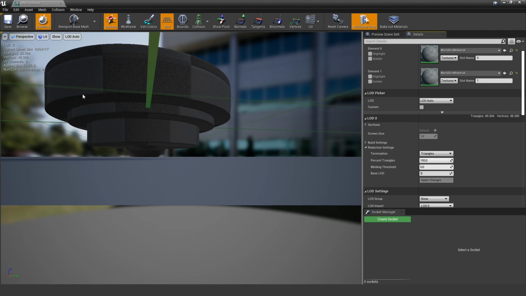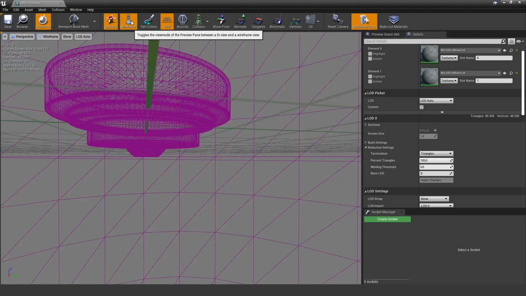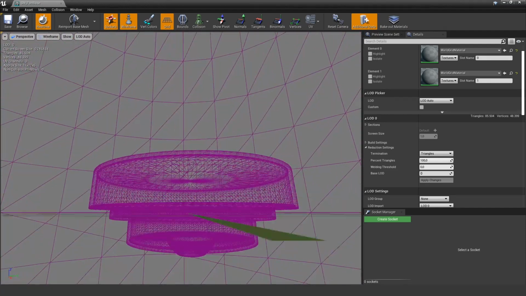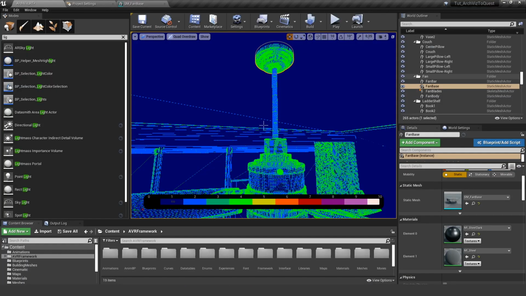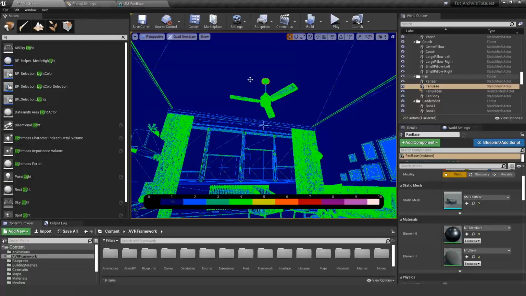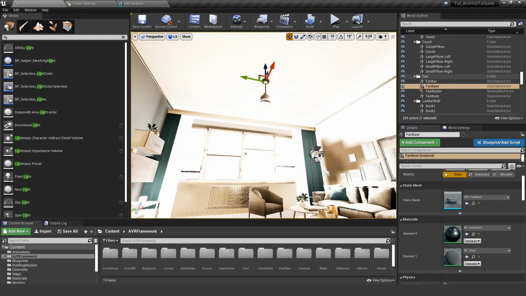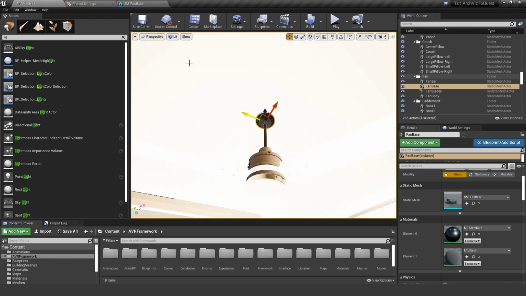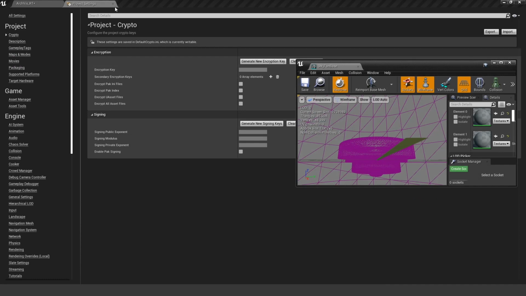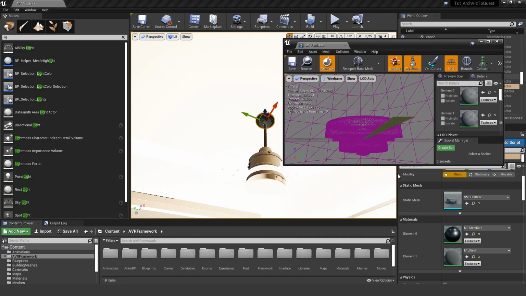For example, this is a very small piece, and let's turn on the wireframe. There are a lot of triangles that you don't really need. So we could turn this down to something like 5% or so. And because it's only visible at the ceiling from a distance, we won't really recognize the difference.